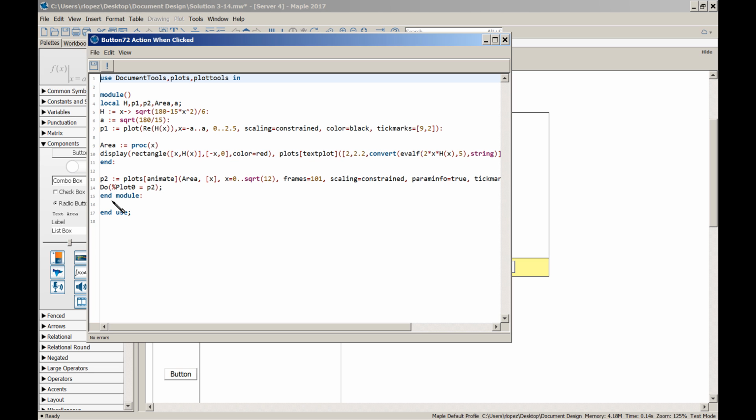So module, end module. And within the module you can declare locals. Here I've declared these variables as local to this module. So using an H or a P1 or whatever outside this animation won't break the animation.